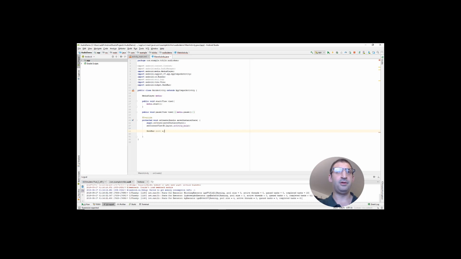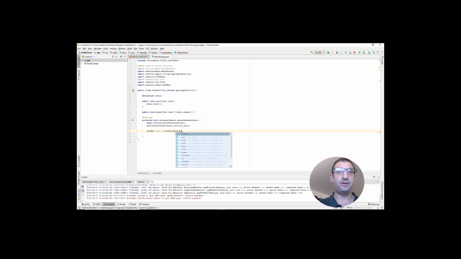Seek1 equals find view by id seek1. Okay. The second thing, here I will use the method, of course, how to get the position of my Seekbar, how to manage this.